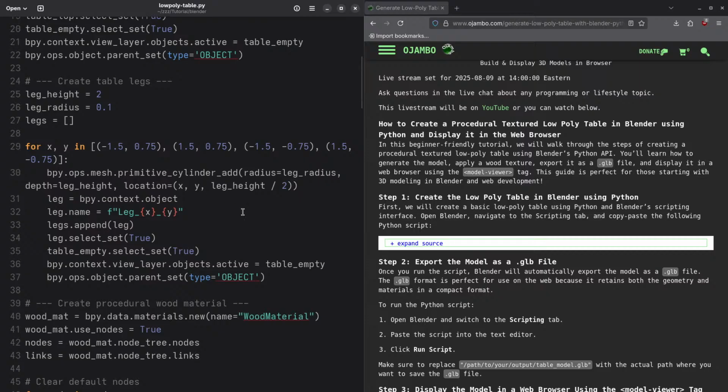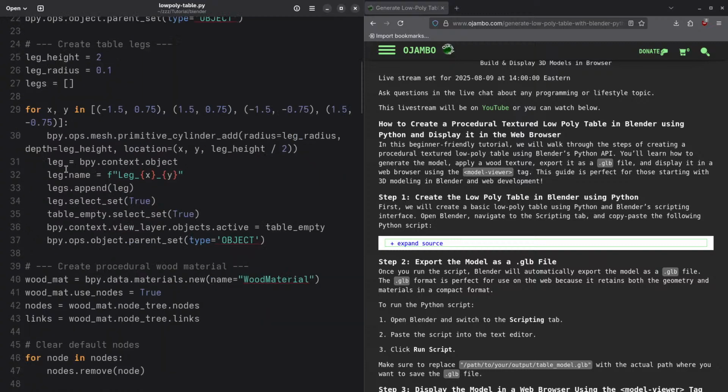So we pass that in, and then leg height is always 2, so we divide it by 2, and it will go through all of them like that, and then give them a name. Now the name will be based on the XY values. And then after that, we just append the leg, and that's it.